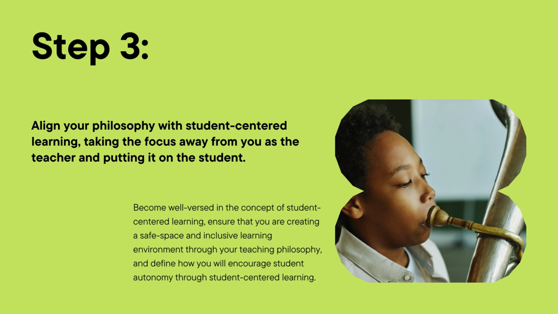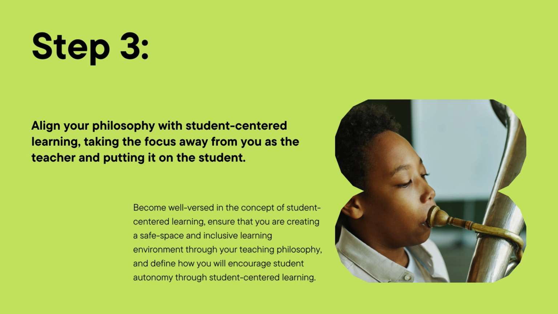Step 3, you're going to align your philosophy with student centered learning, taking the focus away from you as the teacher and putting it on the student. Student centered learning focuses on the needs, interests, and abilities of students rather than the teacher's agenda. It involves creating a learning environment where students take an active role in their education, engaging in activities that promote critical thinking, problem solving, and collaboration. Your teaching philosophy should reflect a commitment to prioritizing students' experiences and their perspectives.